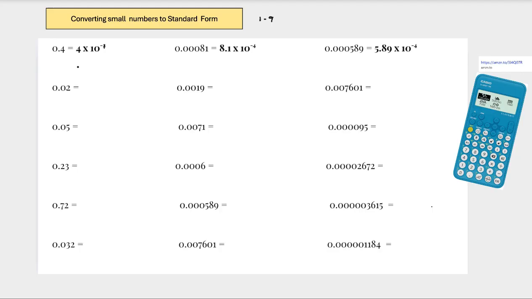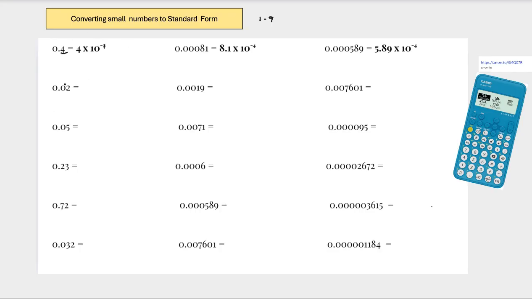Now, if you remember in the previous video, we were going that way to move the decimal point. And it was a plus, it was a normal number at the top. But this time we're going that way. That's what makes it the negative. So I moved the decimal place once there because it's got to be between 4 and another number. But because it's on its own, we've moved it once. So it's 4 times 10 to the negative 1 because we've moved it once.